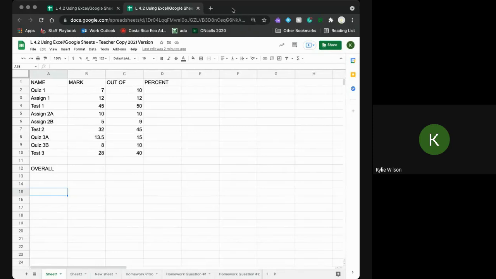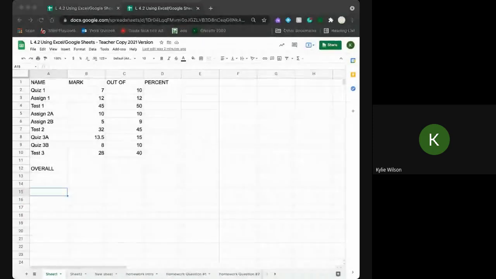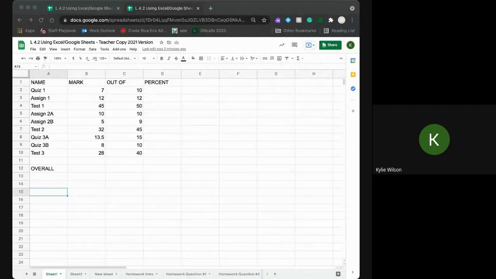So the first thing that we're going to do is we're going to work with some numbers in Excel. Now, Excel and Google Sheets are actually a giant calculator. There's a ton of really powerful stuff that it can do. And if we have numbers in here, it can add, subtract, divide, among many, many other things, but it can work as a calculator. So for this first example, we have some marks for a student.